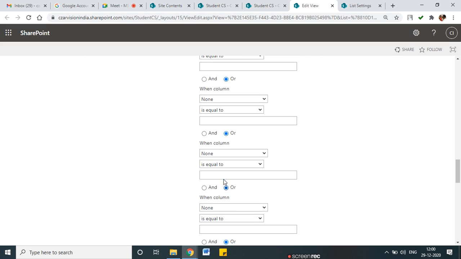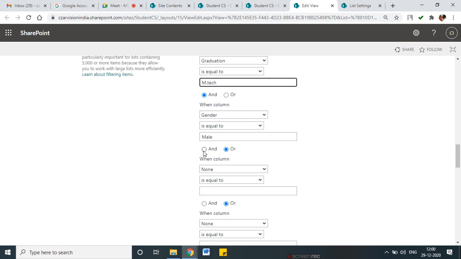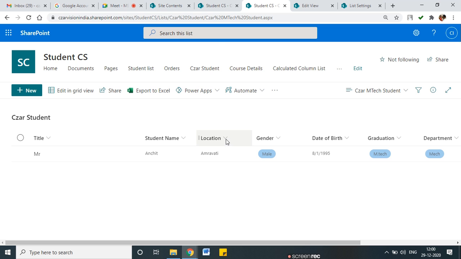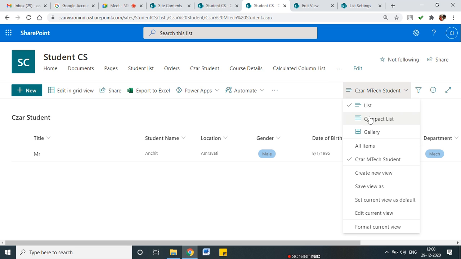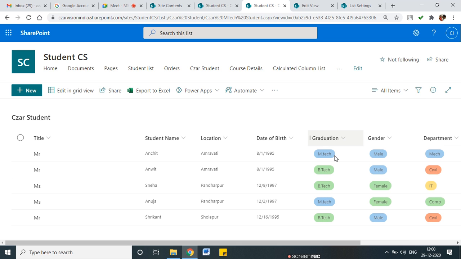Here you can say and, or. If you add something again, say the inner Caesar MTech, let me display all items first so that I know what data we need to filter. So I display this. Now what criteria: MTech, male.